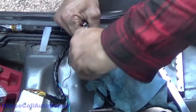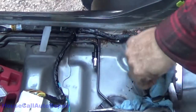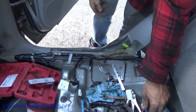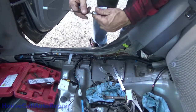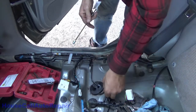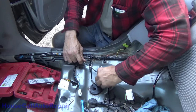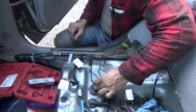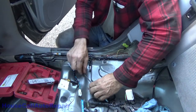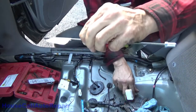Flared line. All right, now the new line. This broke off at the fitting. And we're going to go right here, and that's going to come right to there. And then up and in, and over to here. So we're going to cut right here.